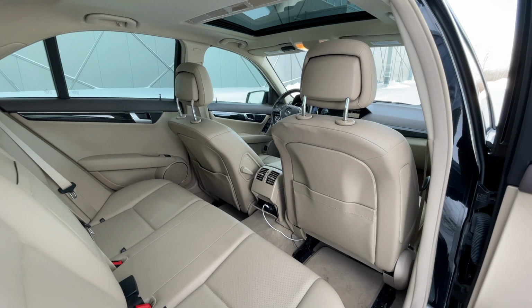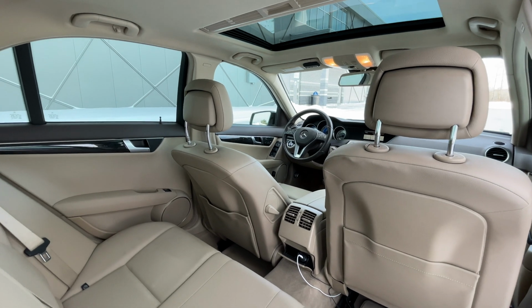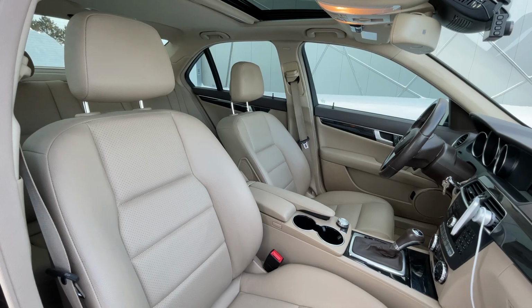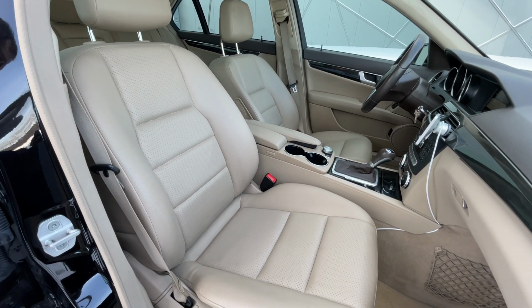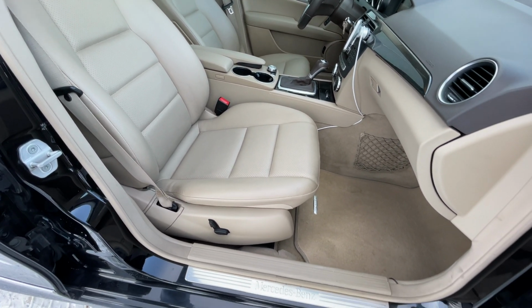So now that I've got winter tires on here, it's been even better. We have a little bit of snow on the roads here today, nothing overly dramatic, but it kind of gives you an idea of how this car performs. We've had great success with pretty much any of the luxury cars that we've driven with all-wheel drive. And I did mention there were some different configurations depending on which year and which engine trims you went with.